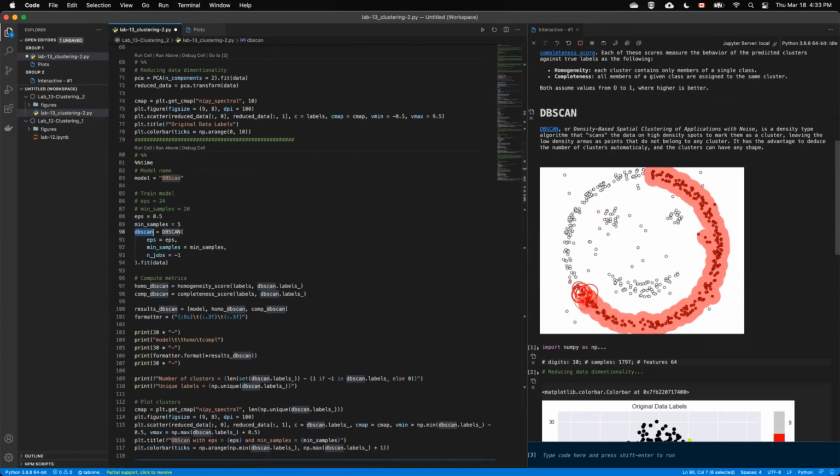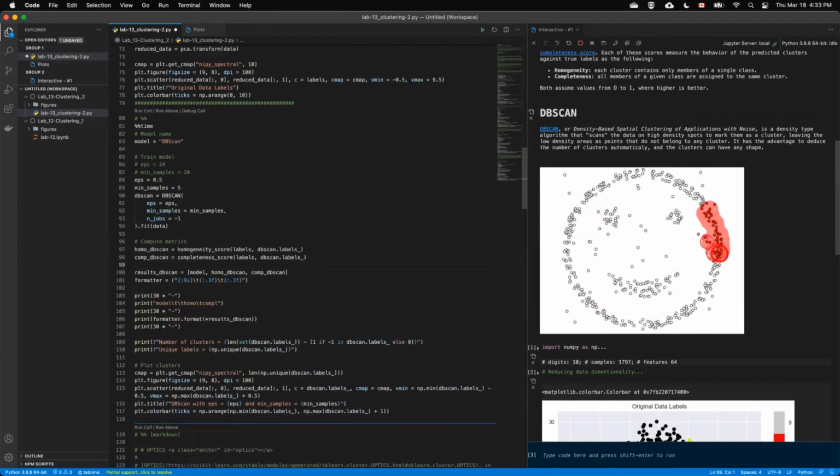Then we're going to compute the metrics. So first the homogeneity, and second the completeness. So from the dbScan object, we can get the labels that were predicted if you do dot labels underscore, and then I'm going to save our results in a string format just to print.